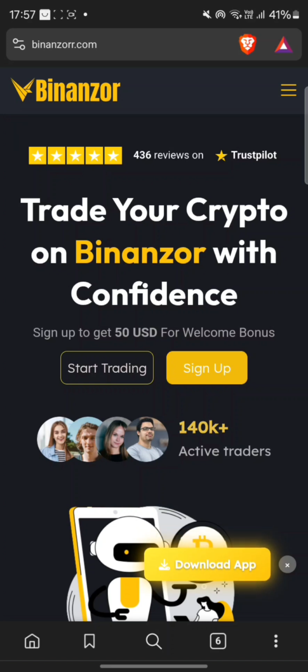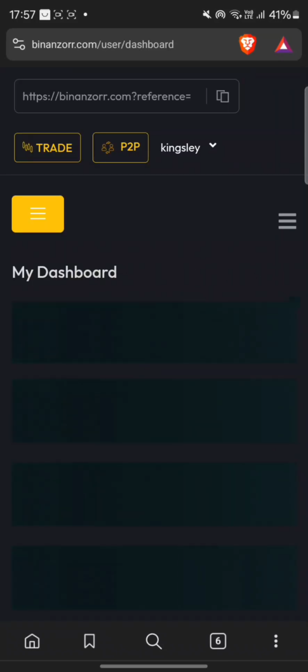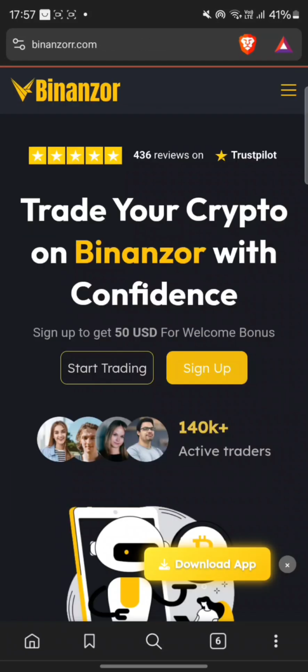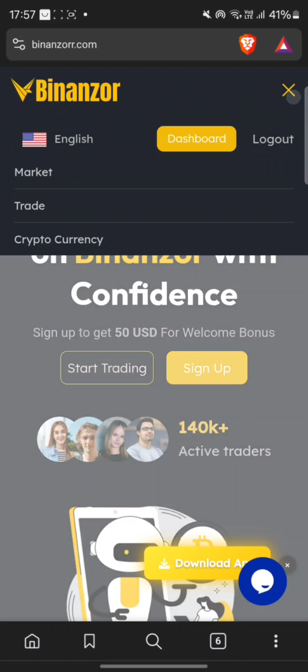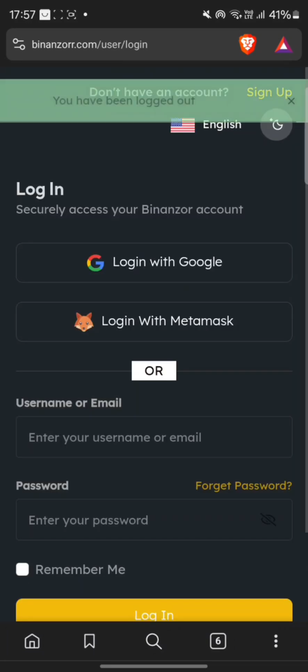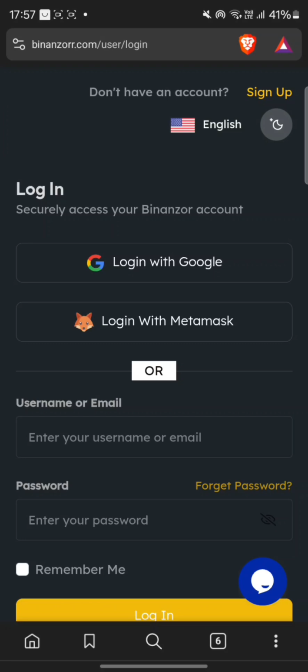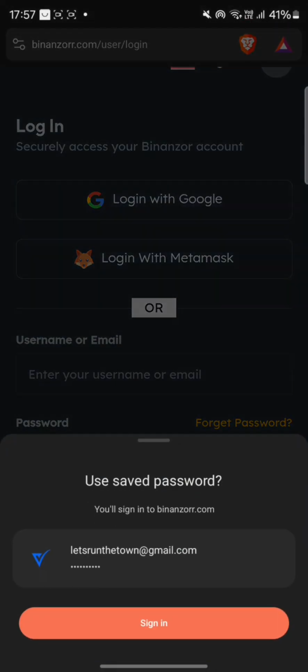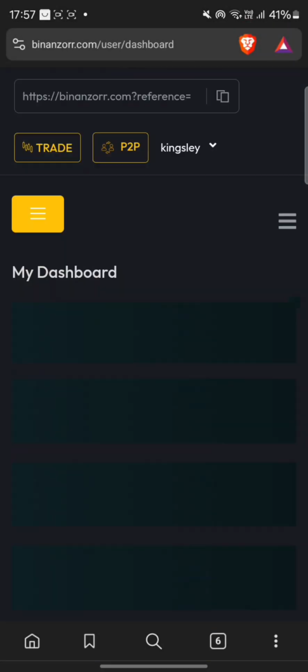Nice. So you need to create an account. If you don't have an account, you click sign up, and then you create an account. If you already have an account, you go to login. I'm already logged in. Let me log out and log in. So I'll go to login here. I'll click continue.